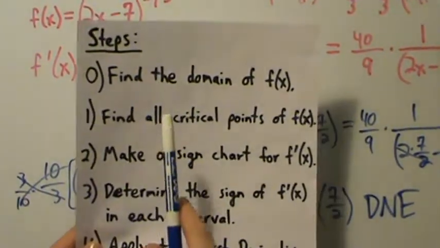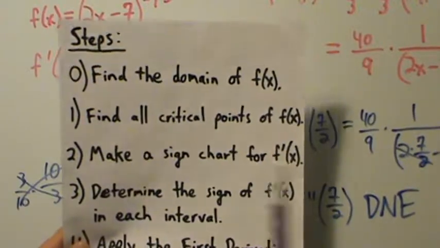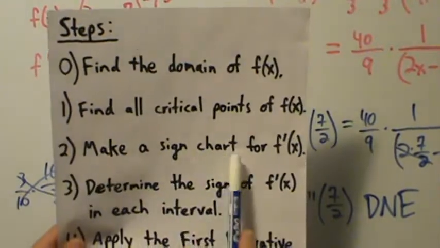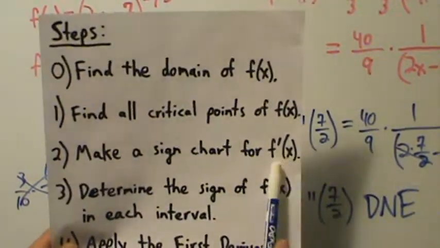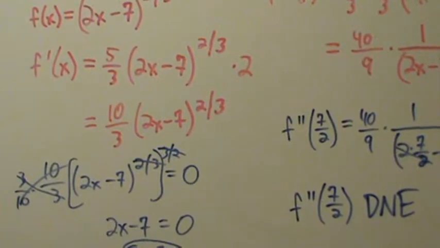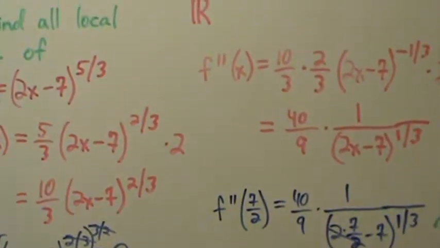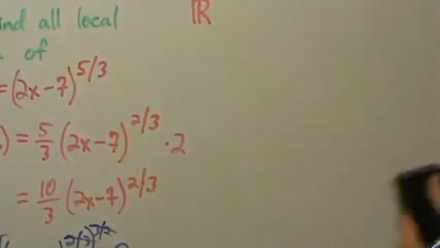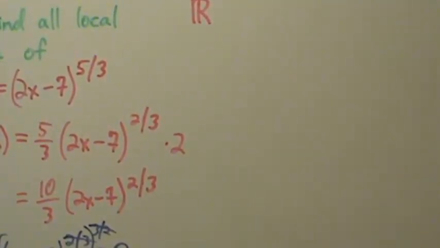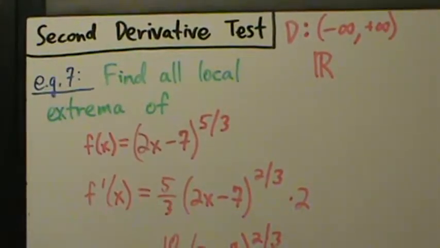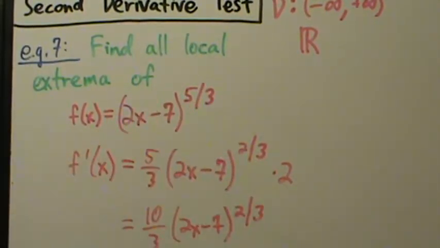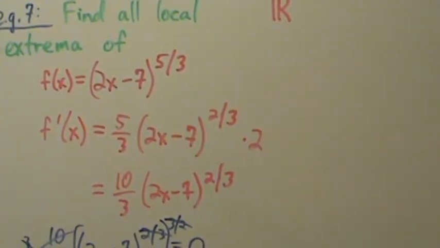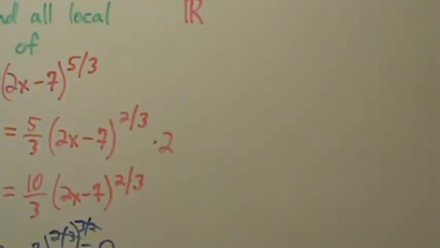So let's go to the first derivative test now. Step 0, find the domain, we already did that, cool. Step 1, find all the critical points, we already did that, cool. So now step 2 for the first derivative test is make a sign chart for the derivative f prime. So let's go ahead and do that. We didn't do this in the other videos for the second derivative test because we'd already done them in separate videos for the first derivative test, but this example we haven't looked at before for the first derivative test, so we'll just go through it with this video. Okay, so we erased the second derivative stuff over here, we don't need it anymore. So now we can set up our little sign chart.